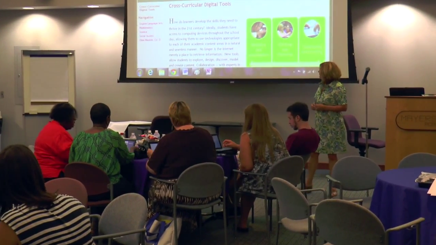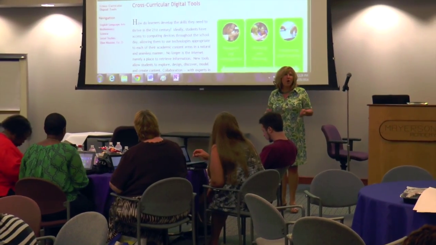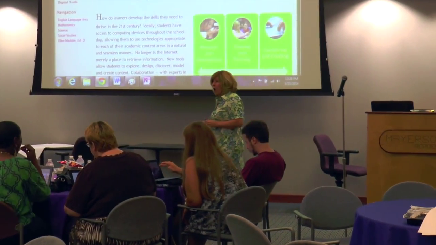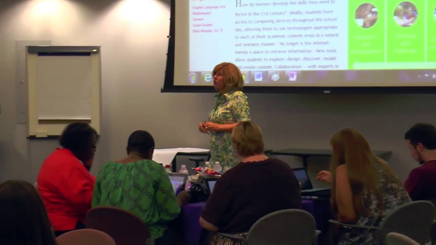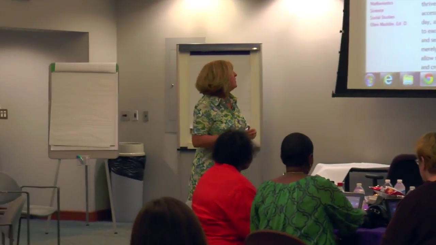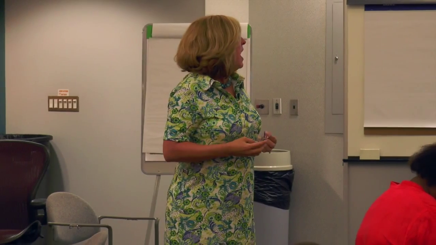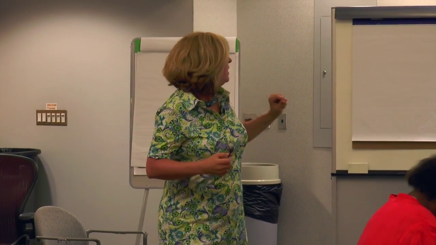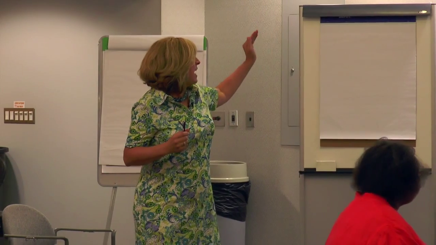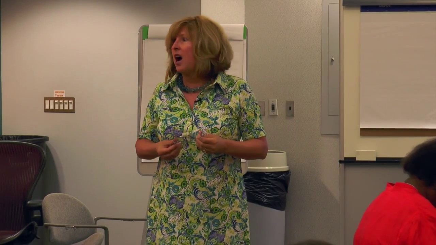So here's how this is organized. The main page, the home page, contains links to cross-curricular tools. So these are tools that you could use in any content area. And I've divided them into research tools, thinking and planning tools, and composing and creating tools, because we do those things in all content areas. And then over to the left, you've got a menu that has English language arts, math, science, and social studies. And under that menu, I have placed subject-specific tools for you to look at.